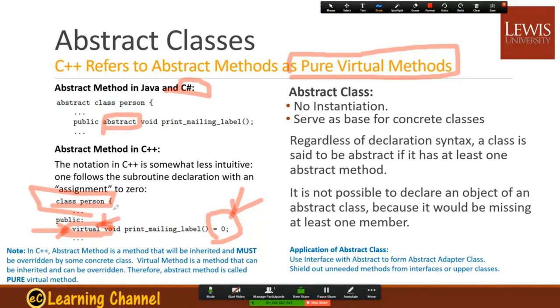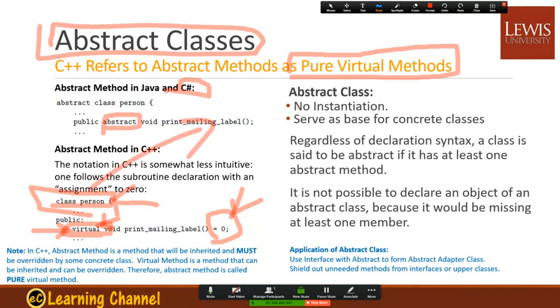And since this class has an abstract method, the class itself becomes an abstract class. But in C++, there's no such modifier or keyword to differentiate an abstract class from a concrete class. So it would be better that in your name, you call the class abstract person, or sometimes general person.